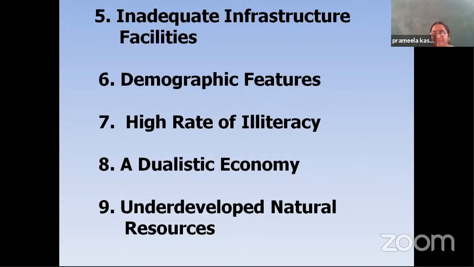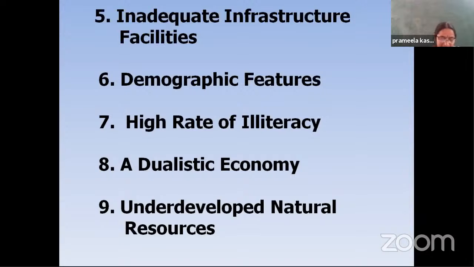So due to this misutilization, underutilization and unutilization of resources, they remain backward. So what are the reasons for this underutilization or unutilization of resources? Because of poverty conditions, because of low per capita income. Because of low income level, they are unable to save and invest. Automatically, the capital formation is also less. And due to illiteracy, they are unable to utilize the modern resources. So all these conditions lead to unutilization and underutilization of resources in developing economies.